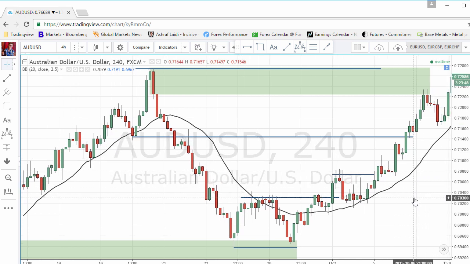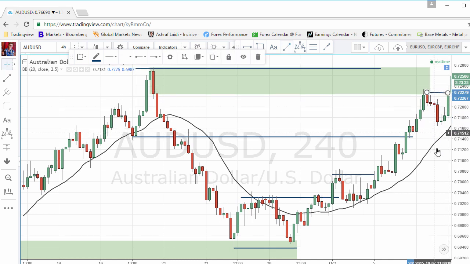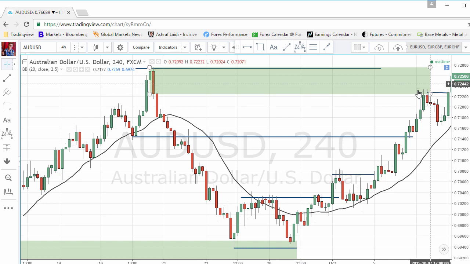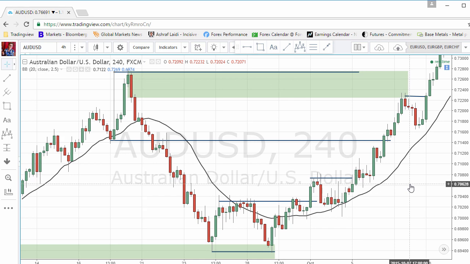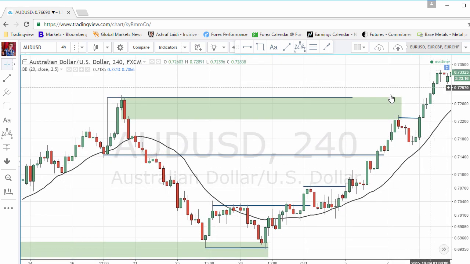You can see here price dipped lower, it pulled away from the 20 SMA again. We are now seeing another higher high, so this trend structure seems to be still working. The previous swing high came to an end right at this supply zone, and now price is shooting higher. It is going for the highs of this previous market top, and we are still well above the 20 SMA. Now you can see that price has shot above this area. We are pulling away from the 20 SMA in a very strong way.